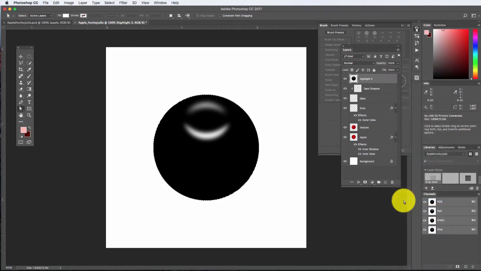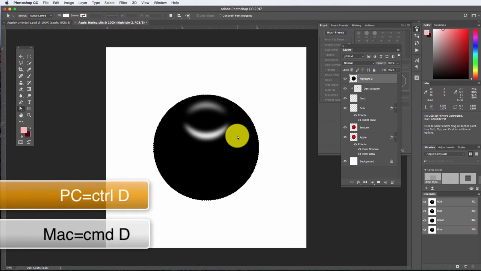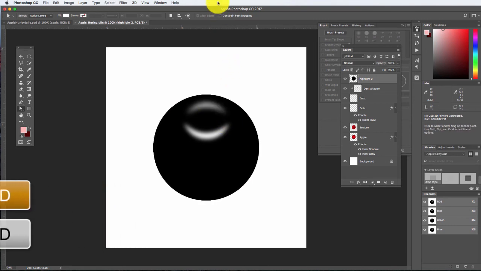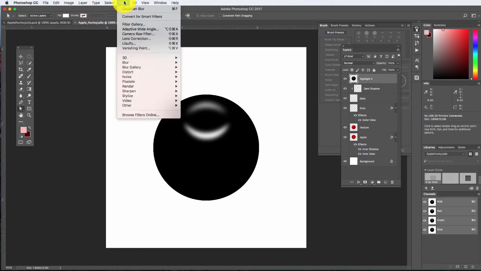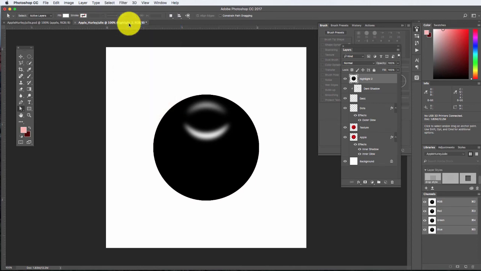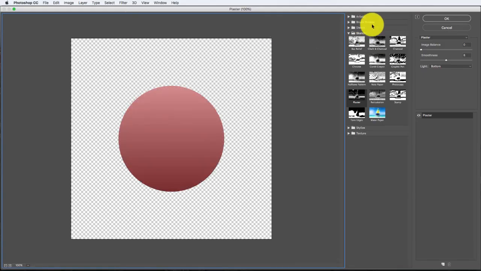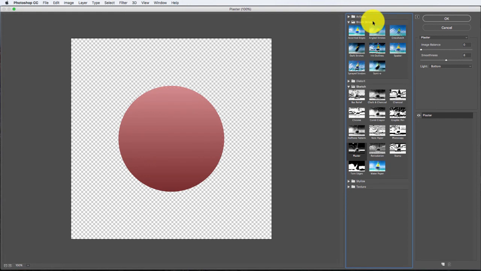Now that you have this created, we're going to add a little bit of texture. So I'm going to ask that you deselect by hitting Command or Control D. I go up to Filter, go down to Filter Gallery, and then we're actually going to go to Brush Stroke, and we're going to choose Spatter.